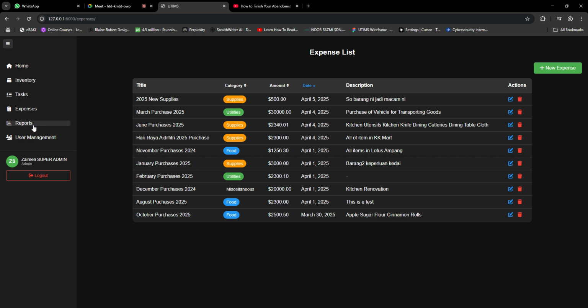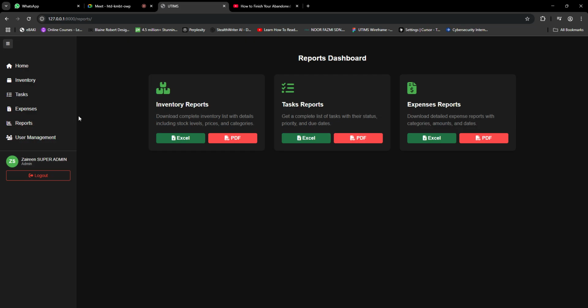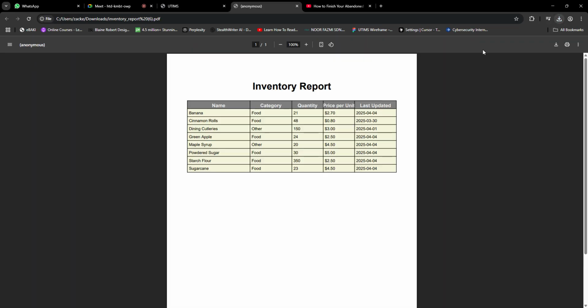Okay, so this is for the expenses list. And then we also have reports. For example, if you want to download the report for each component, let's say you want to download the inventory report in Excel. If you download this, you can basically get it in Excel form. And if in PDF, it will also provide you in PDF.